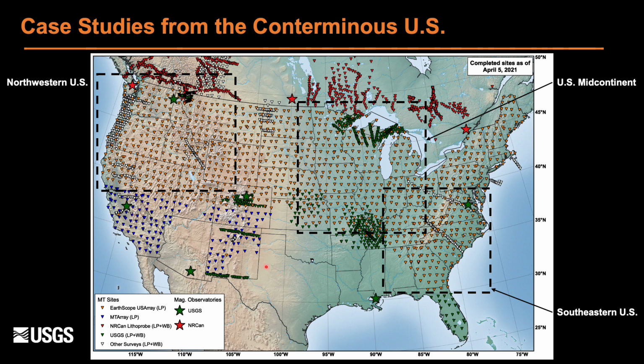The blue inverted triangles denote long period data from the ongoing MT Array project, which aims to complete long period data coverage across the southern US. We're very fortunate here to have this really great MT dataset to study the continental lithosphere in the US. Similar national scale programs in China, Australia, Canada, and parts of Europe have provided similar long period data coverage.